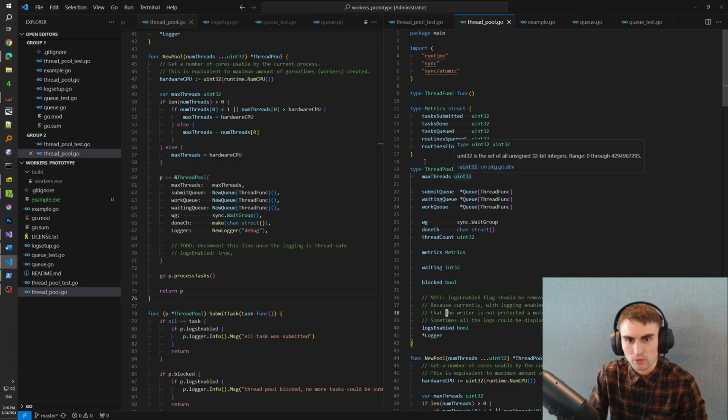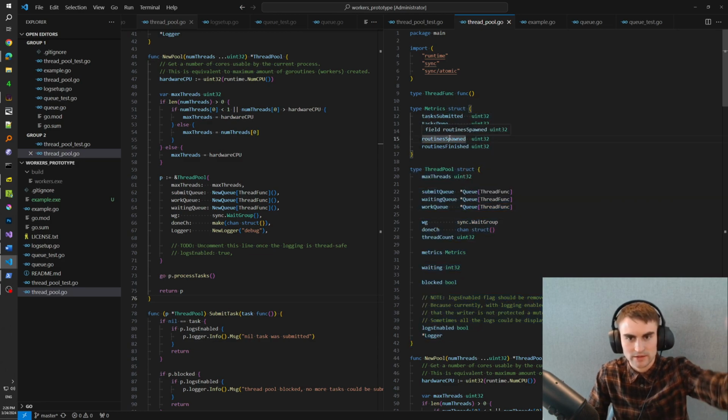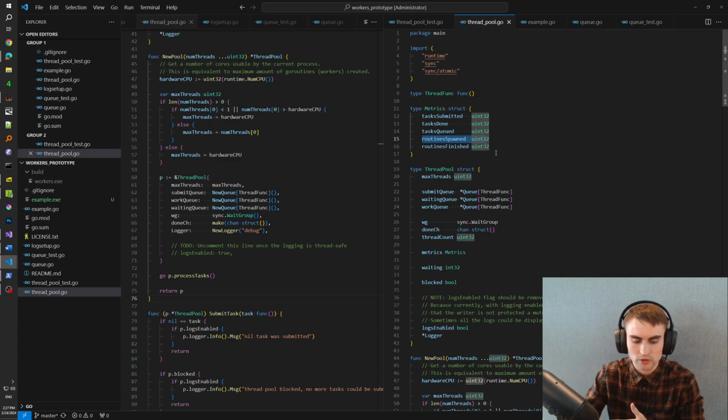Okay, so the thread pool, I have a couple of core data structures here, and the first one is just an auxiliary data type which is used for accumulating the metrics and then displaying them. So for example, there are some fields like tasks submitted, tasks done, tasks queued, spawned Go routines, and finished Go routines. As our pool operates, I record all those events, and that would be our metrics, and then we can retrieve the metrics by the end of the pool execution and take a look whether everything was correct or not. It's mainly used for debugging purposes.